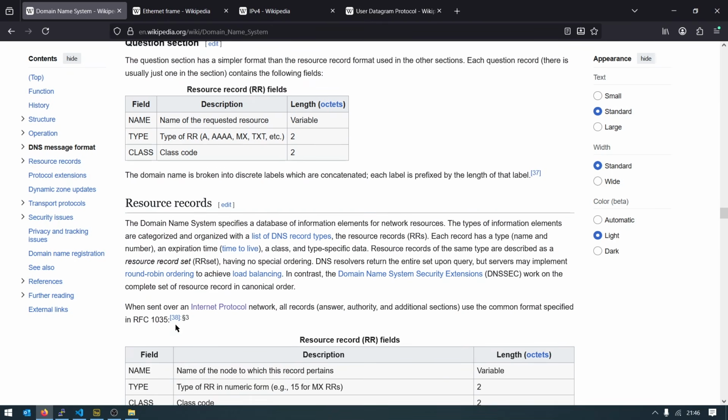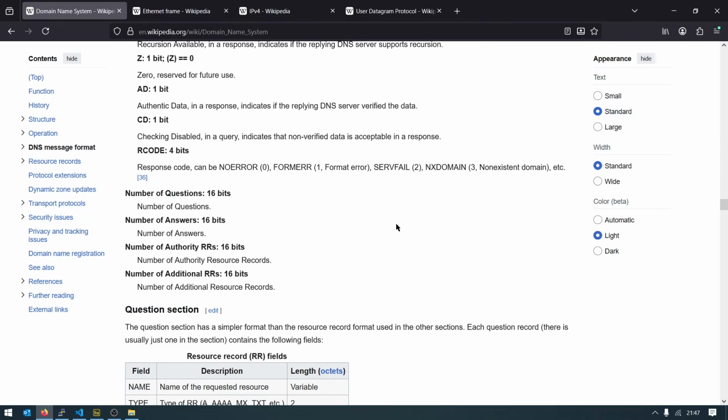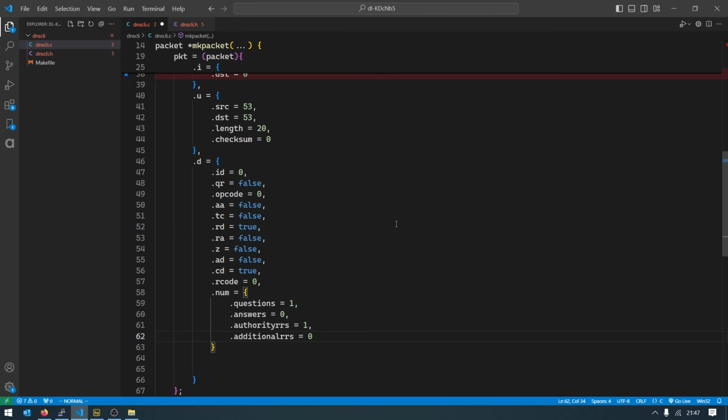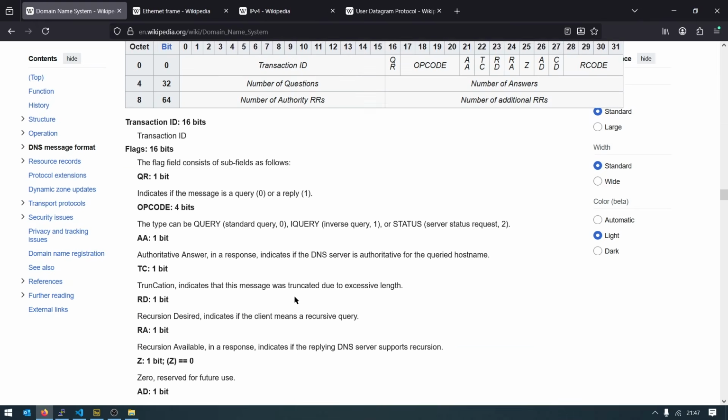So the type is A. So A is for an IPv4 address. These AAAA are for IPv6. MX is for mail servers. TXT is for additional textual information and so on. So you can get a lot of different information from this thing.